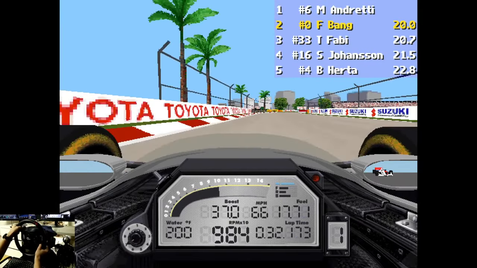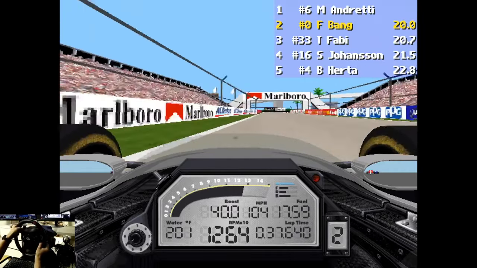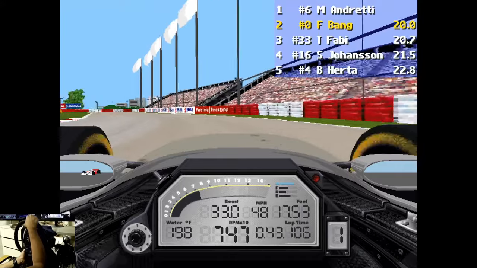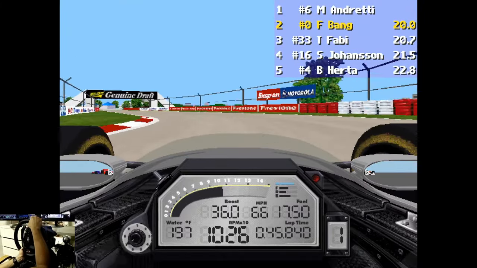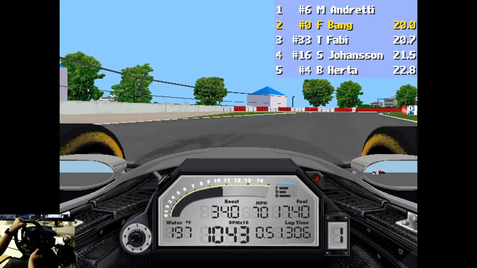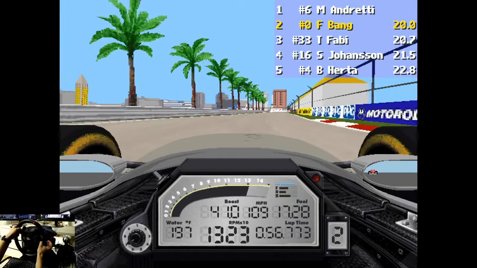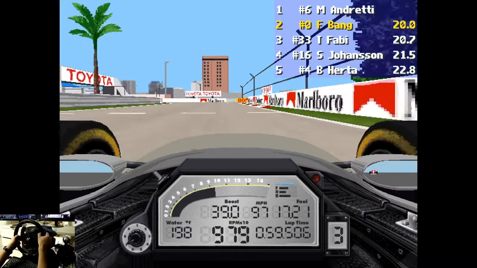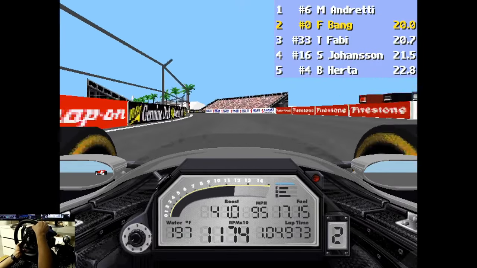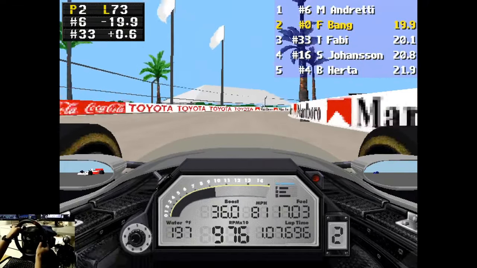At this stage, I am kind of predicting that, because we're managing the fuel, I don't know if the AI is or not. I'm guessing they're not managing the fuel. They are also faster than me, because their cars are starting to get lighter. So, oh dear, almost spun. Let's see here. 73 laps to go.